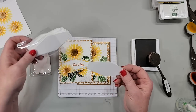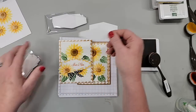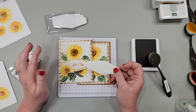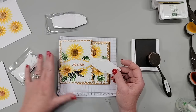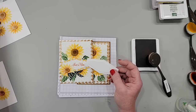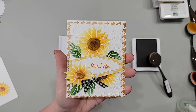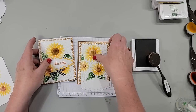Okay, somebody will know. So there's the larger one and there's the smaller one. I wanted them layered. You can see that they're layered, but I wanted the larger one to be with these yellow polka dots from the Brights 6x6 designer paper stack. But I didn't want to just die cut it. Do you see how the white one has stitching, but the designer paper layer does not? So I want to show you what I did for that.